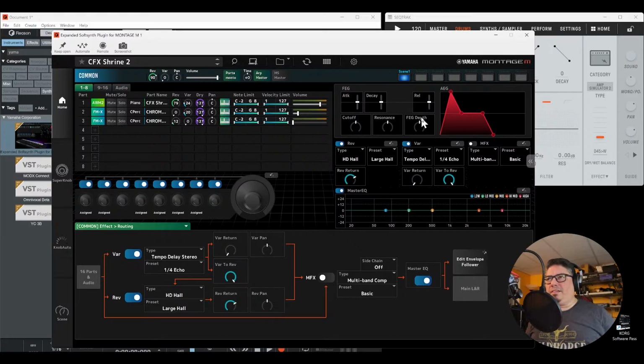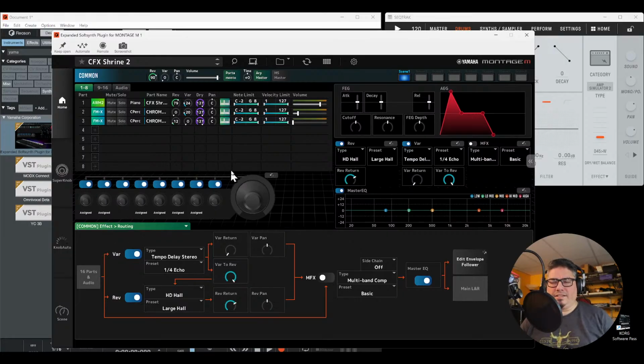There is a slight difference between the two units. They're changing the interface for the MODX M. You'll have the same capabilities, but you won't see the extra dials and that type of thing on the MODX M when you're editing it on here.